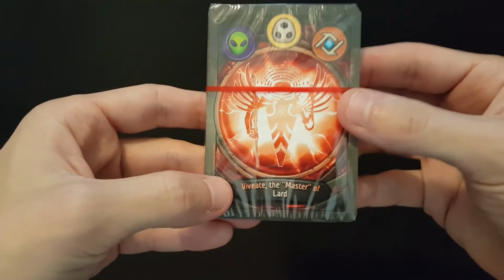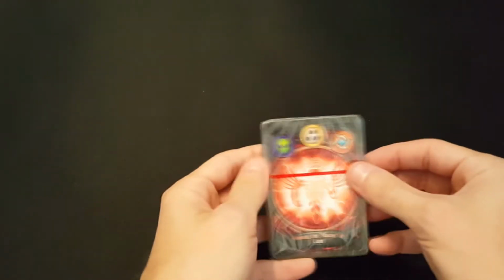All right, so what do we have here? Viveate, the Master of Lard. I wouldn't say it's a terrible name, but it's a terrible name in the sense that that's not a name anyone wants to call themselves. Viveate, the Master. I like how Master's in quotes too. The Master of Lard. Wow. Knowing that Lard is being used in deck generation just really sells this deck.